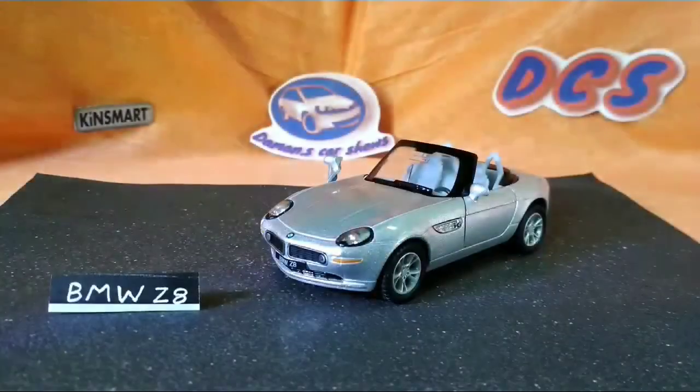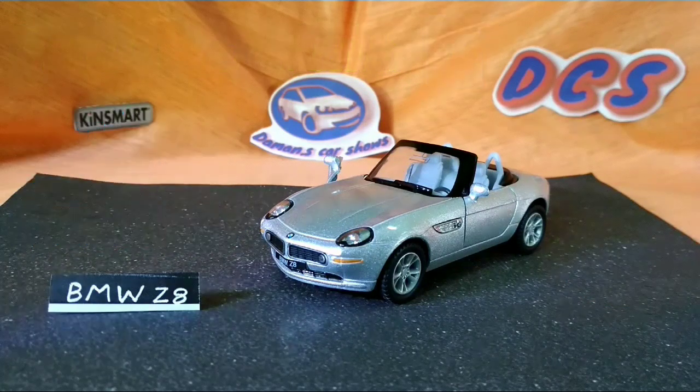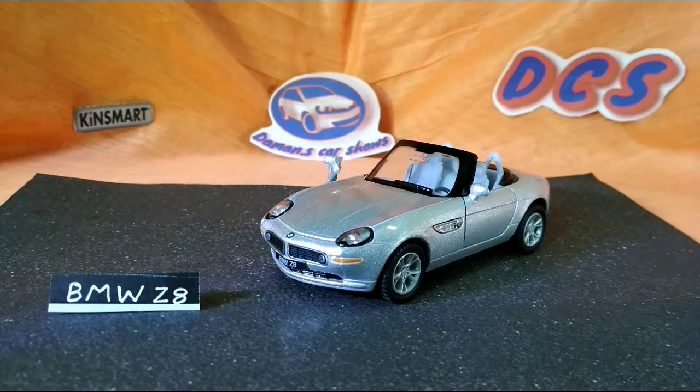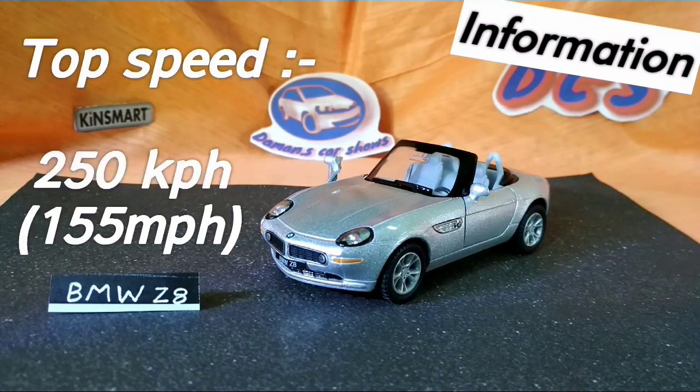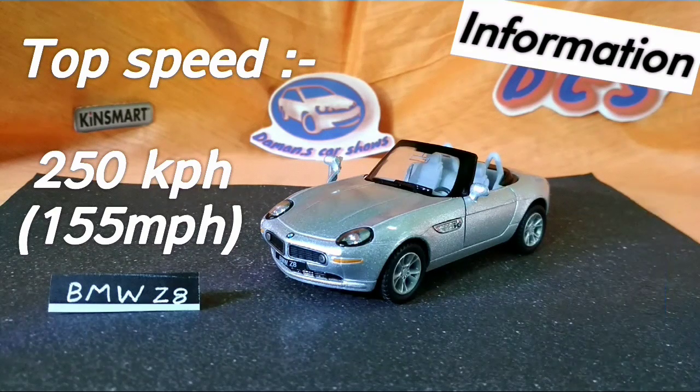Hey, now it's time to talk about this cool BMW Z8 Roadster, guys. Okay, starting off, yeah, it is the information obviously. So here, talking about today's car, first, let's start off with the top speed, guys. The top speed of this car is actually electronically limited to 250 kilometers per hour. That's 155 miles per hour. Not so good. I mean, 155 miles per hour is not such a good top speed, but okay.